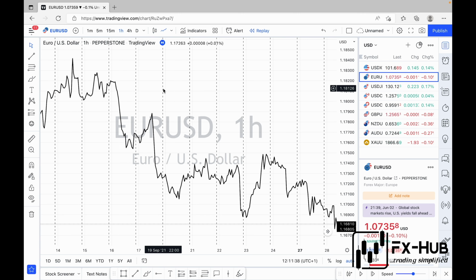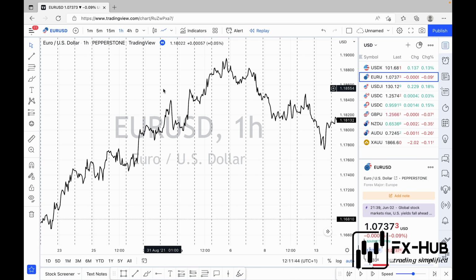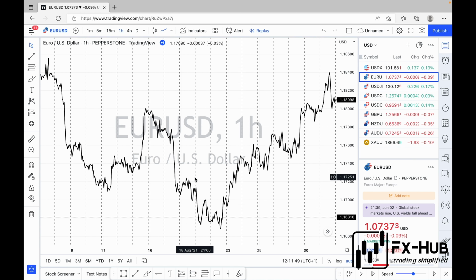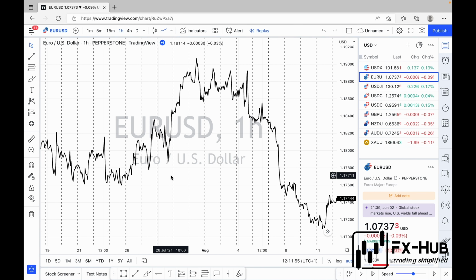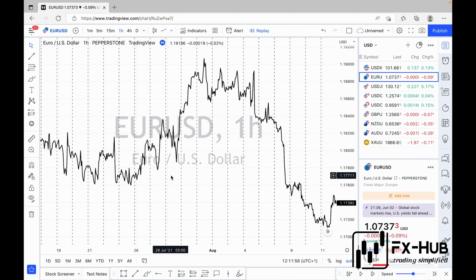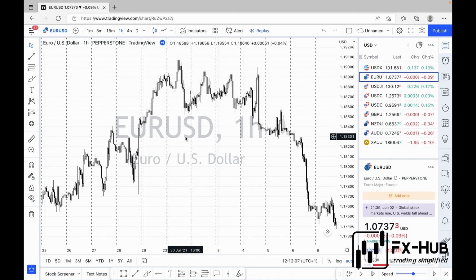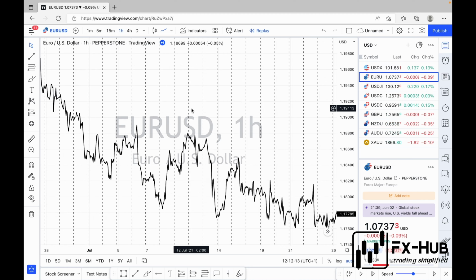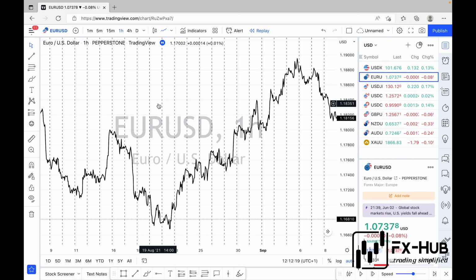So let me just quickly jump to a line chart. Now, when you look at this line chart, you can easily spot the highs, the lows, the change of trend, change of market structure. Just go to your chart and turn it to a line chart. You quickly see how clean everything appears. A very good way I do this, while I'm on a line chart, I just mark out those levels and then I move it back to a candlestick chart. So you just see what's actually happening, and it helps me to see what's actually happening effectively.